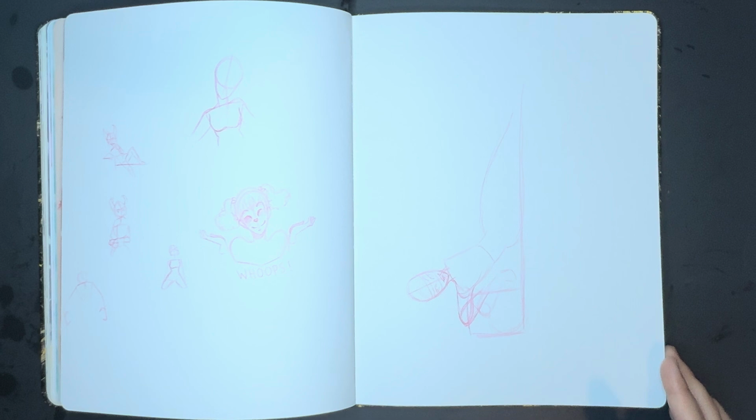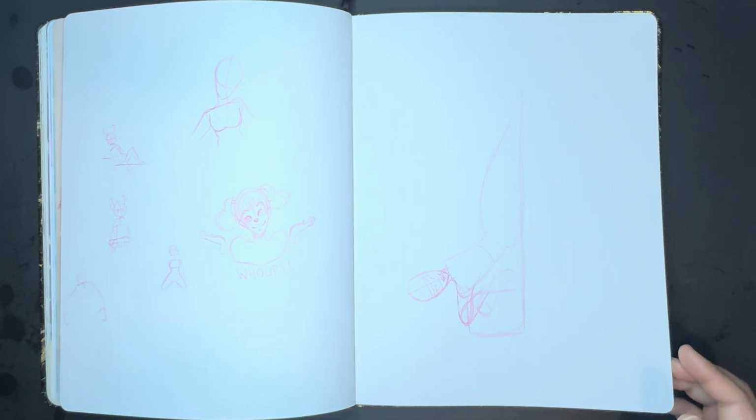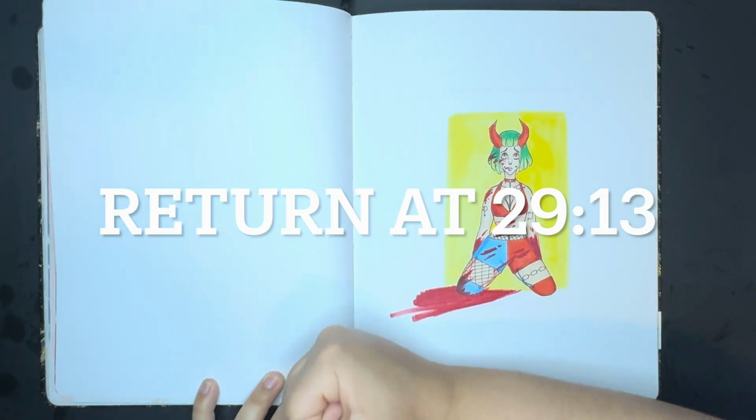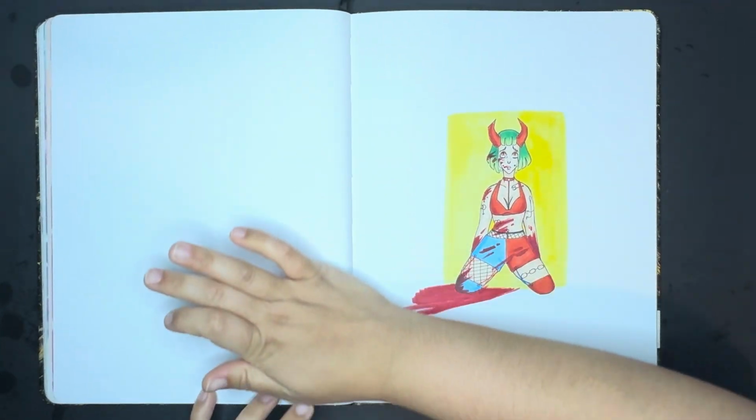Oh, sorry, warning, next page has blood on it. I'll let you guys know when you can come back, but blood warning, blood warning. This was another Draw This in Style from that same mutual I did the other one.